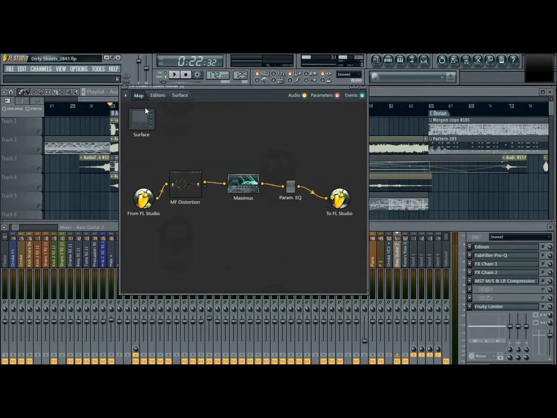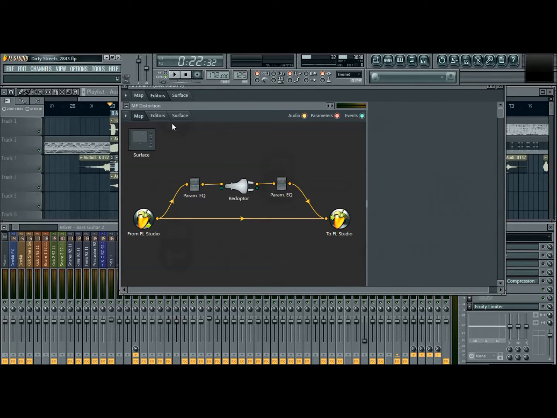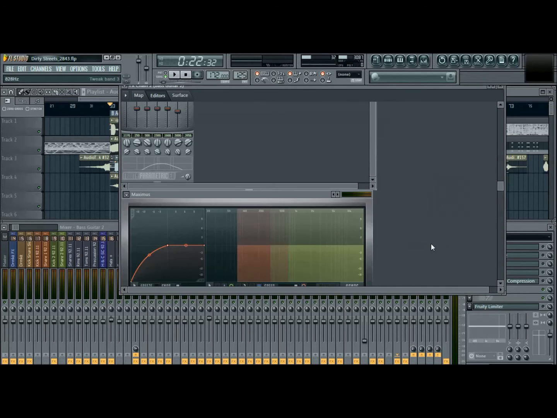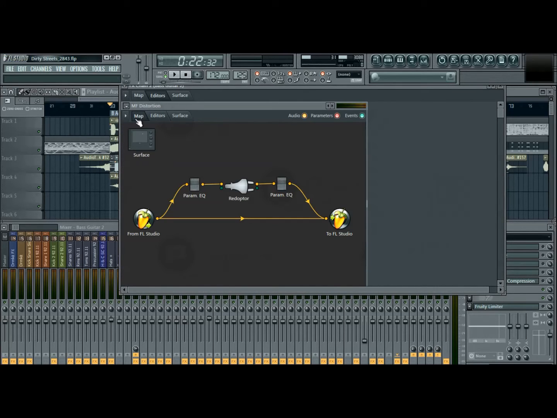After that, I give the bass guitar mid-frequency distortion as a layer, of course. It's not on the whole sample.